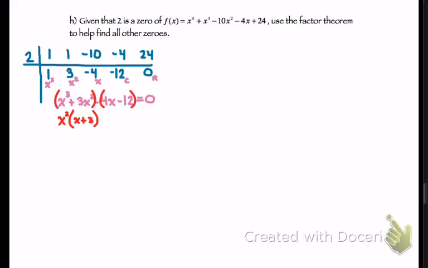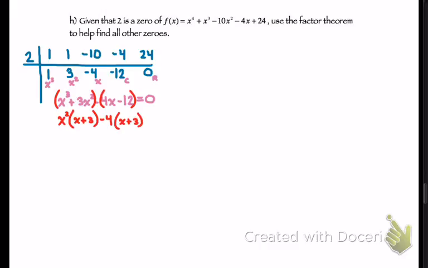Second group, what can I factor out? Well, I'm going to factor out a negative 4. Why negative 4 instead of positive 4? Well, look, there was a minus sign in between here. So that's why I'm just going to carry down that minus sign. So technically I'm factoring out a negative 4 and not a positive 4. So if I factor out negative 4, what do I have left? I have x, because negative 4 times x is that negative 4x I was looking for.